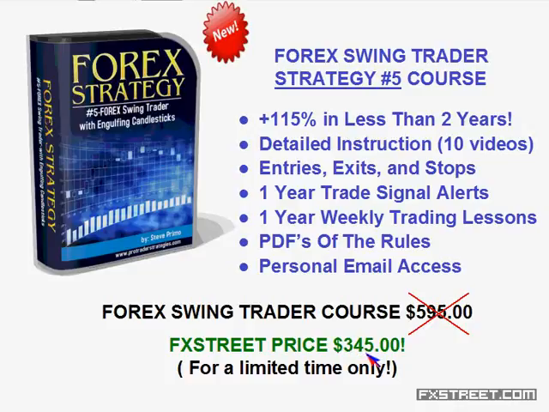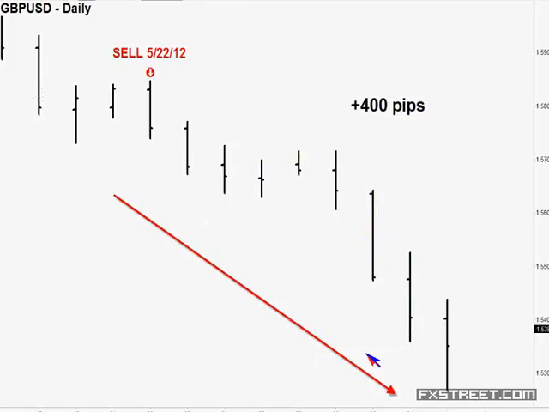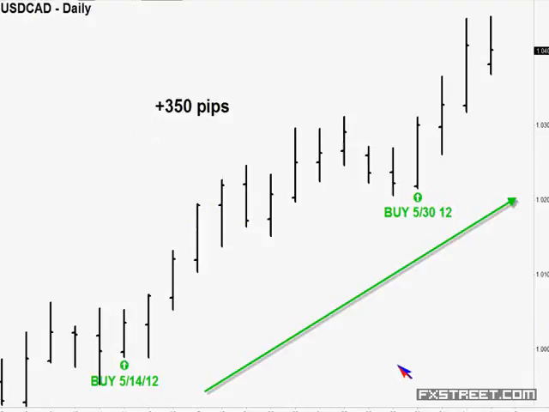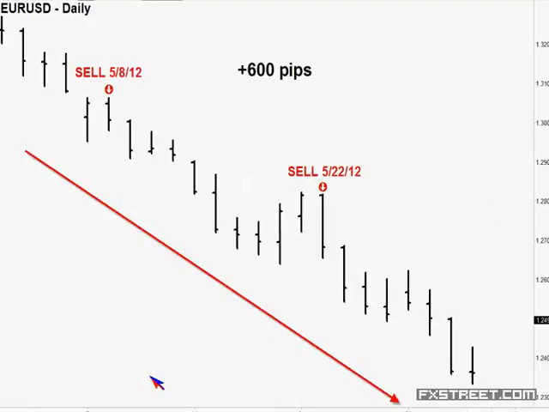And someone would say, well, wow, $3.45, I don't really have that much money to be using. How do I know how well this works? Well, let me just show you some very current signals that were generated this past month. Here's a signal we generated in the British pound on the 22nd of May. As you can see here, it quickly went down in the next 2 weeks, 400 pips. Here's another signal in the Canadian dollar. Once again, you can use the RPS method to decide how many lots you want to be trading, whether these are mini or whether these are large accounts. And then these are current.